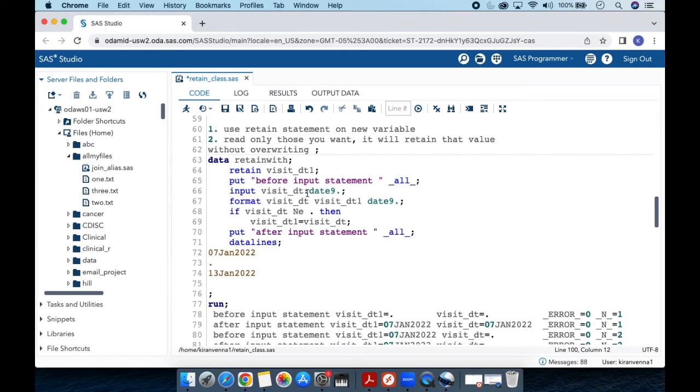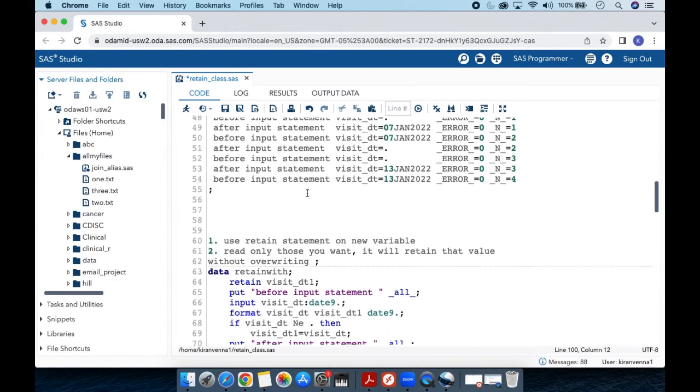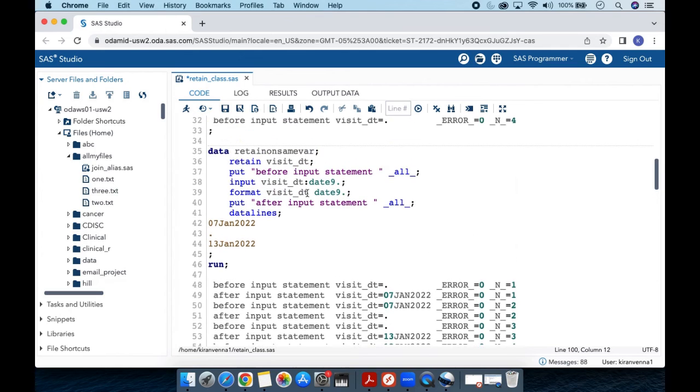Now one important point to remember here is if we look into the step above, here also we have retain but on the same variable. What is happening is even though it retains the value, when you are reading with another value, it overrides that value.